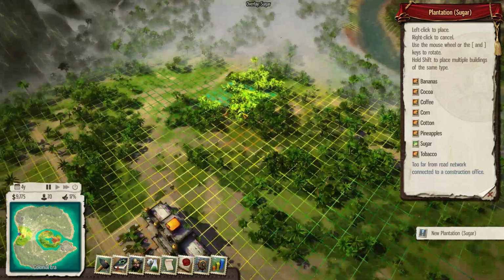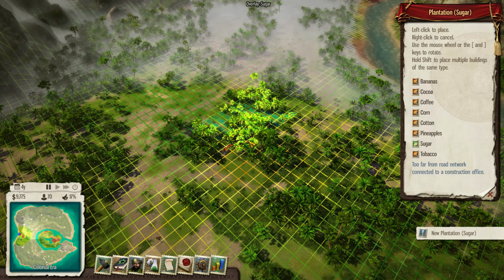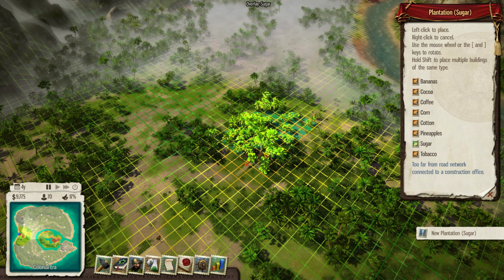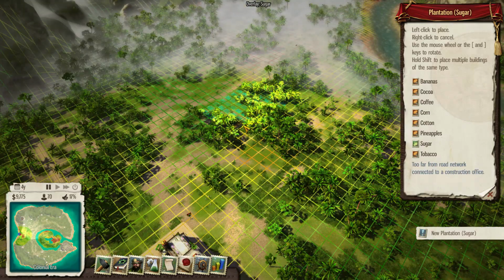Now, if I do try to build over here, you'll see an error message down here that tells me I'm too far away from the road network connected to a construction office. In previous versions of Tropico, you could basically plop down these buildings wherever you wanted, but it wasn't actually a good idea. You really did want to build next to roads whenever possible. And so this is actually going to be kind of enforced this time, presumably.